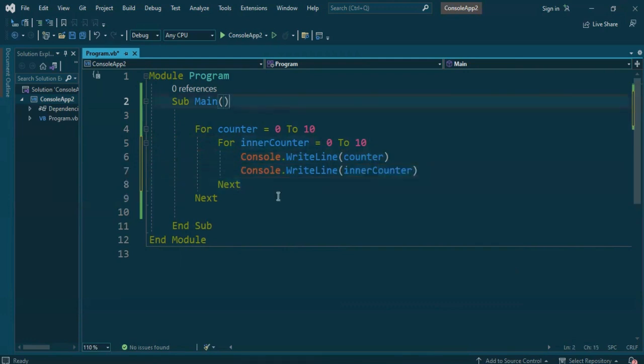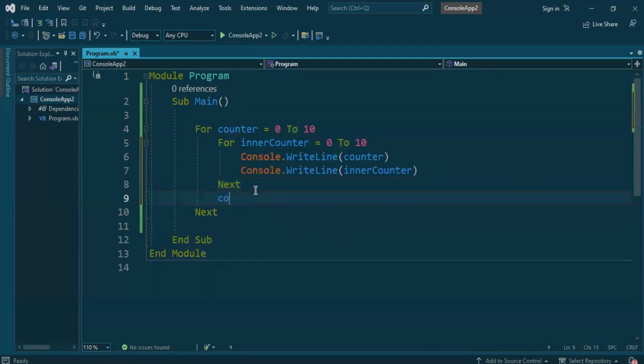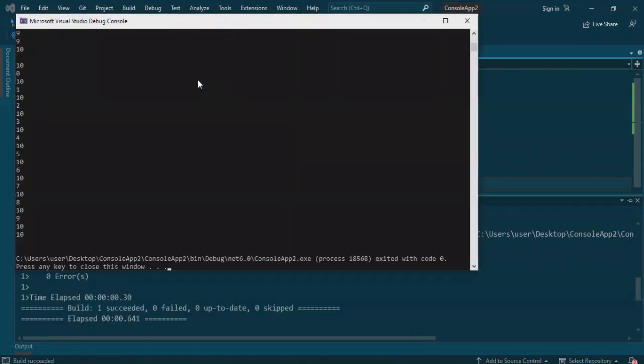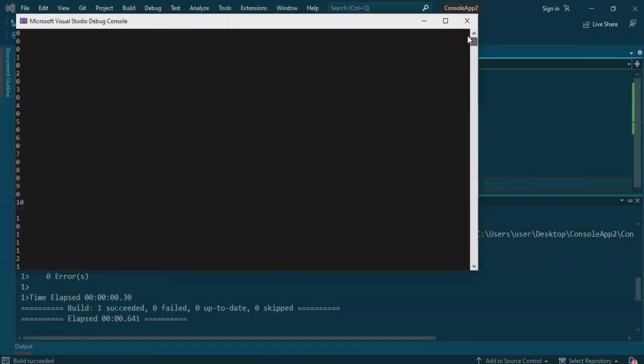Both of them will have the same values. We will also give an empty line in order to see how our loop performs. And you can see it has output 10 times.